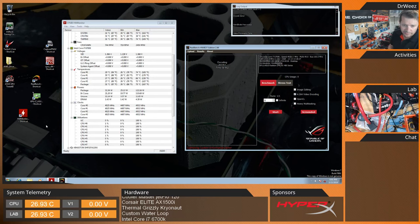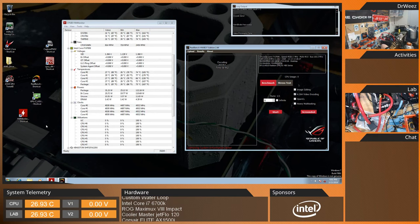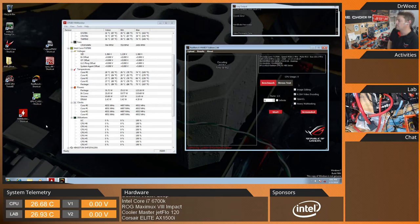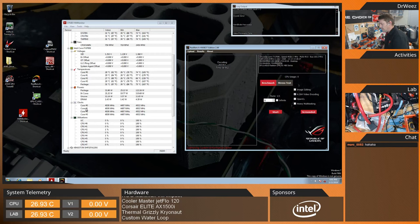Right, so encoding on the best score currently uploaded is 58.218. I'm at 58.9, so I've still got about 0.100 megahertz that I can increase by. So I'm at 4.92. I reckon I could probably run this chip with this cooling at 5.015, probably 5. So my efficiency seems to really be right up there at the moment. It's looking good. Let's see where we can push this processor a little bit further.